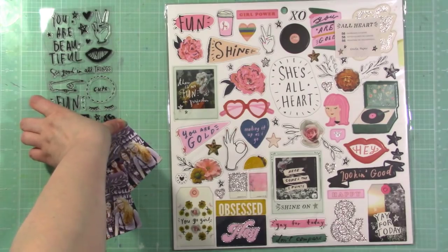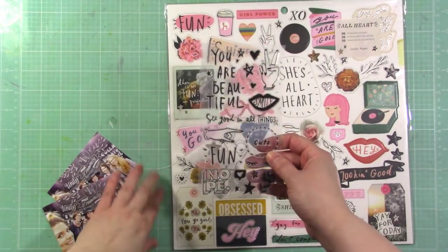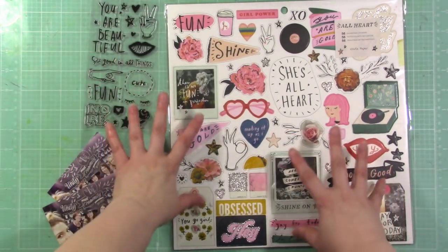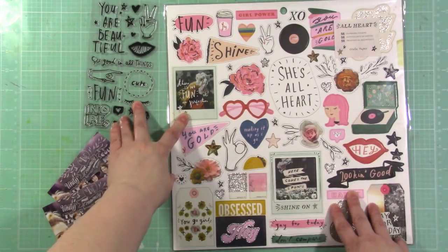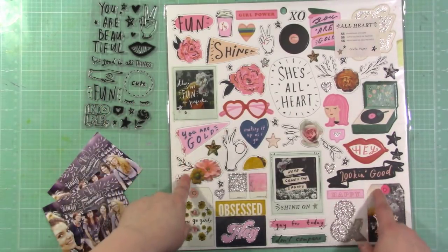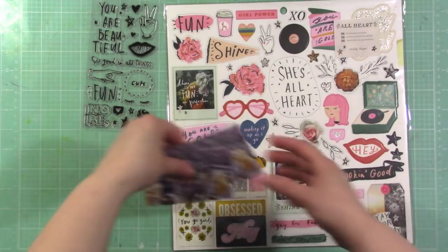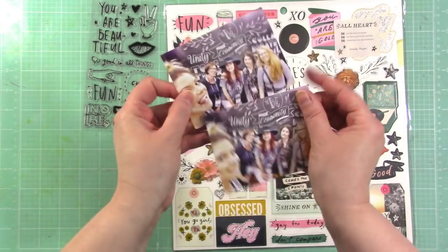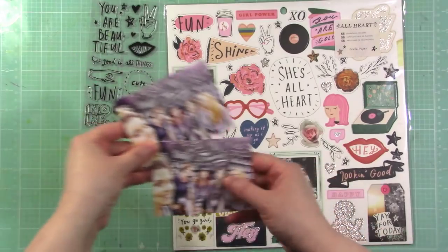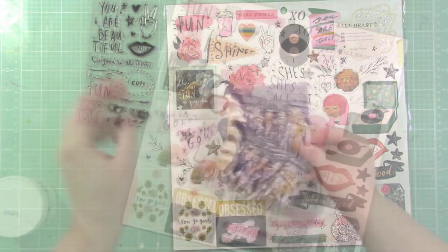The challenge for today is a product focus, and we're going to focus on the crepe paper all heart stamps and then also use chipboard. So I've got both pieces out. I think that the stamps were in the PL kit and then the chipboard was in the embellishment kit. And I'm going to be using these photos from Creativation. I thought these would be fun to go with the vibe of this collection. And so I'm going to be starting with those, and using my kits, I will talk you through the process.